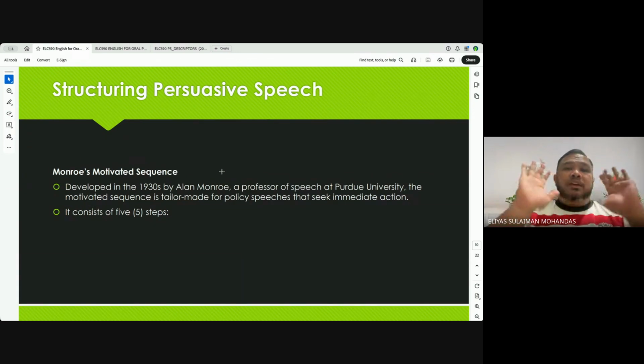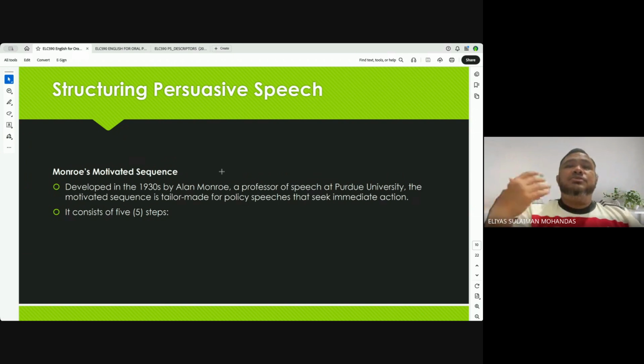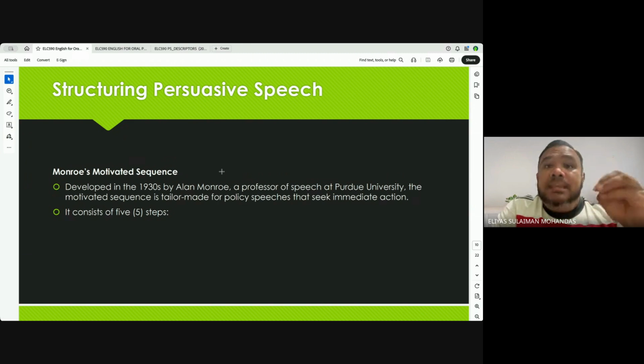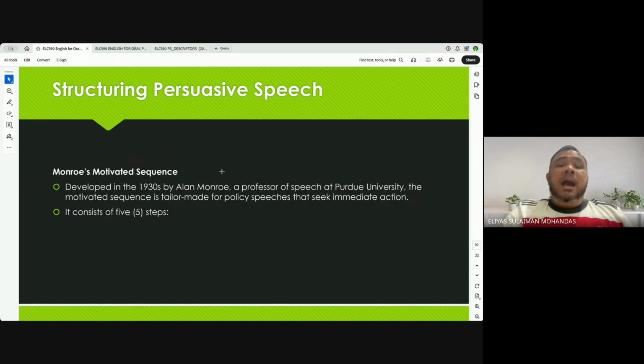Now, once you have developed the topic, next is for you to structure your speech. Like many other speeches, it is a 5-paragraph speech, whereby the first paragraph is your introduction, the second, third, and fourth paragraphs are your main points, and the fifth paragraph is your conclusion. Same as before. However, the one thing that I would consider extra work for a persuasive speech is for you to include all 5 steps of Monroe's motivated sequence in all 5 paragraphs. That is the only extra work compared to informative or pitching.